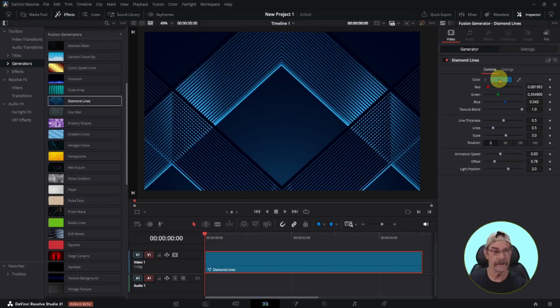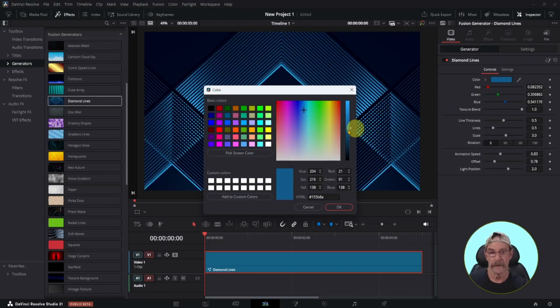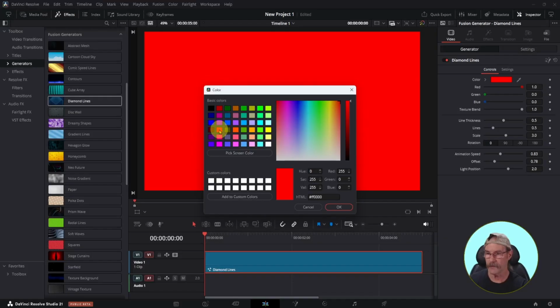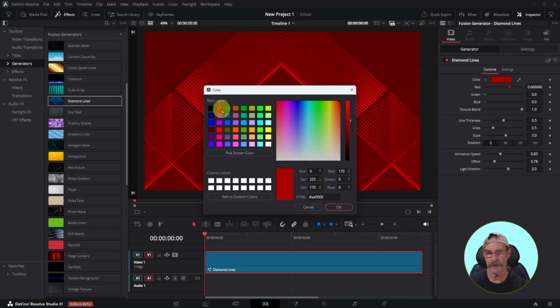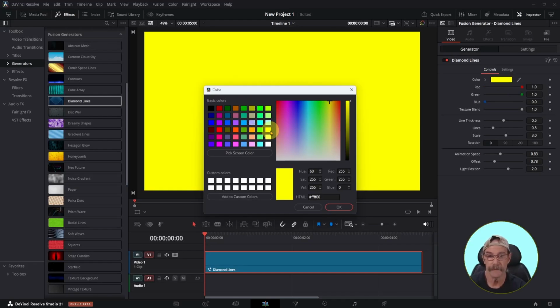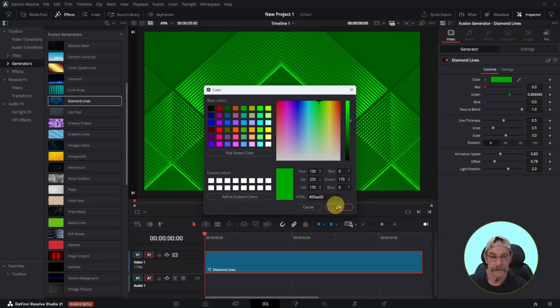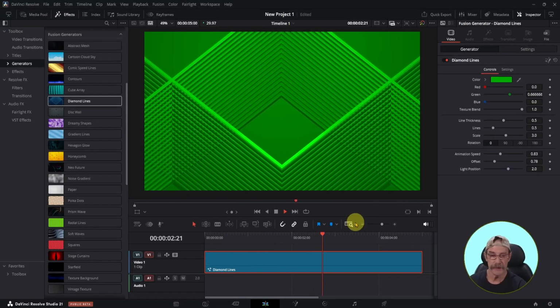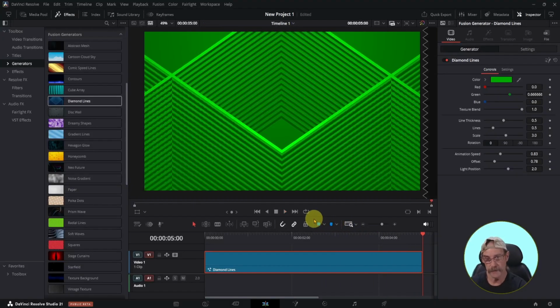I will give you one hint if you change the color on it. Pick a darker shade color. Example, this dark red looks okay. The bright red, there's not enough contrast. It needs to be a darker toned or shade color to provide enough contrast between the lines and everything. So the darker colors work better, just the way it is. That's how that works. You can change to a nicer darker green or whatever. But like I said, the darker shade colors seem to do better with this because of the contrast you need.